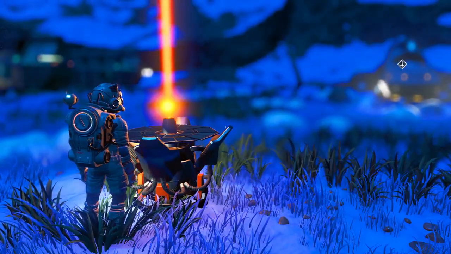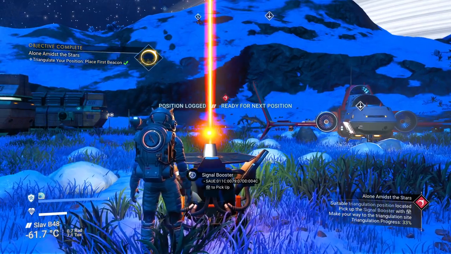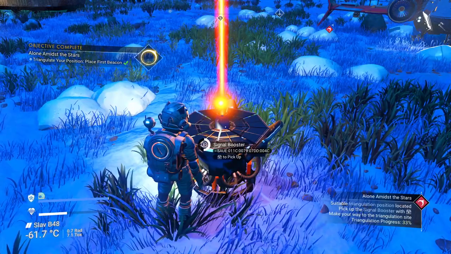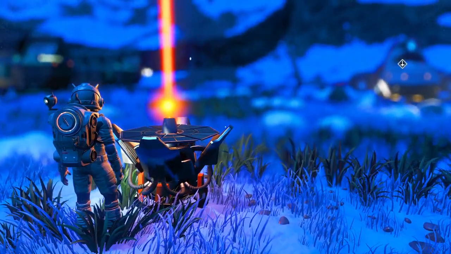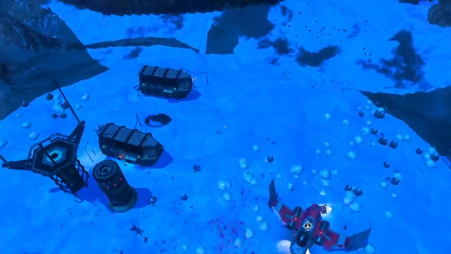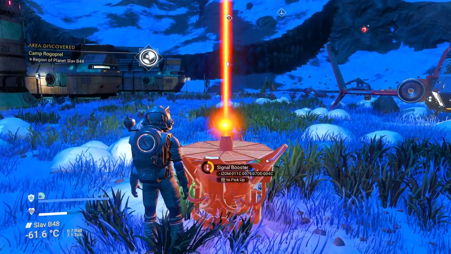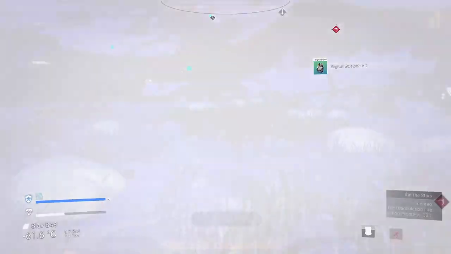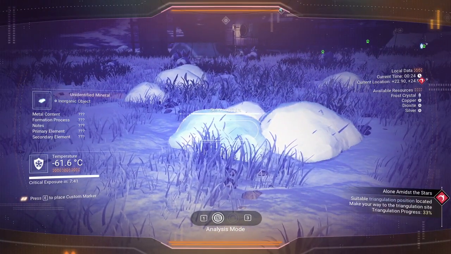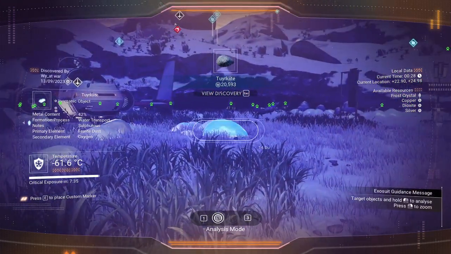Right, triangulate position. Okay, ready for next position. Okay, well. Let's see whether we can find something. There is a beacon to the north of us. Although it's probably not north. Yeah, I've just seen that. Okay, let's pick up the signal booster. Scan the marshmallows. Are they all the same? They are.